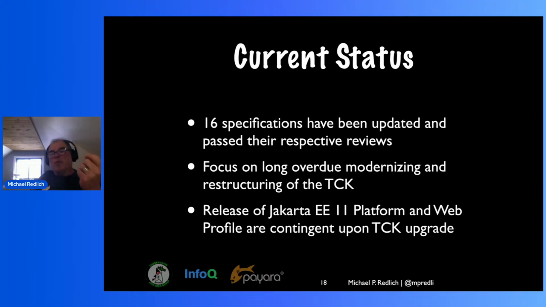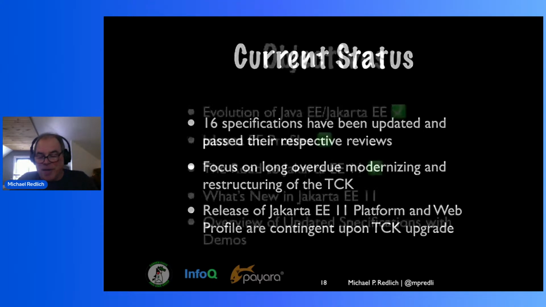Since the core profile only has 7 specs, it was easier to have a couple of compatible implementations. That would be Open Liberty and WildFly, if I'm not mistaken. And then I know there's some movement to do the review of the web profile sometime soon. So you can follow Ivar Grimstad's blog post. He posts at least once a week, if not more, and usually provides updates on Sunday mornings. All right, so we took care of that.